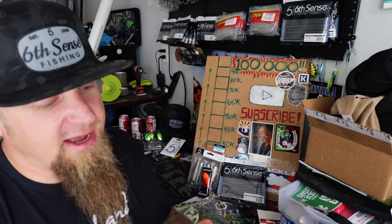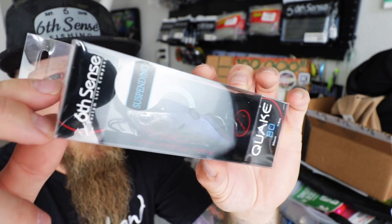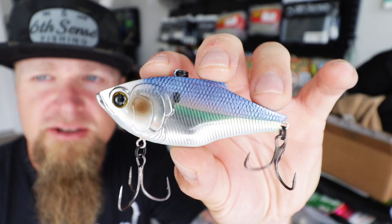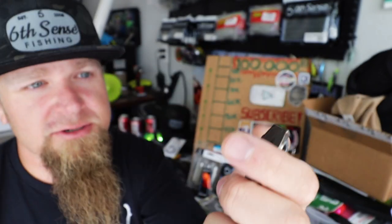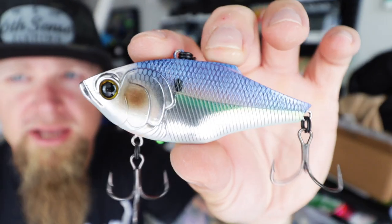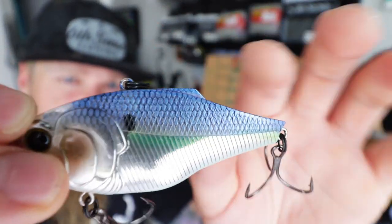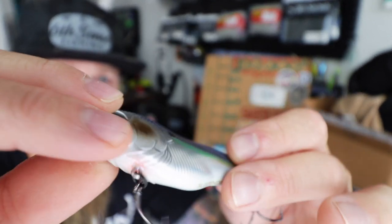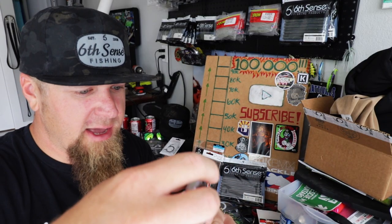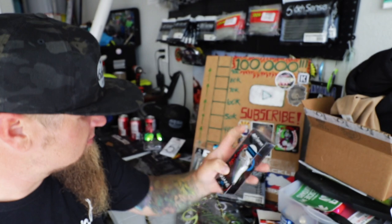In this month's sack they also sent out a suspending Quake 80. Check this thing out — this is the suspending version, 80 millimeter, 7/8 of an ounce, Chrome Threadfin is the color. This is the larger size — the Quake 80. It's got knockers and rattles in there — more natural shad color. Oh, it's also a little translucent — you can see all the internals through the body. That'll do really well out here on my body of water for sure. That's the suspending Quake 80 in Chrome Threadfin — heaters only in the Super Six Sack, you know the deal.